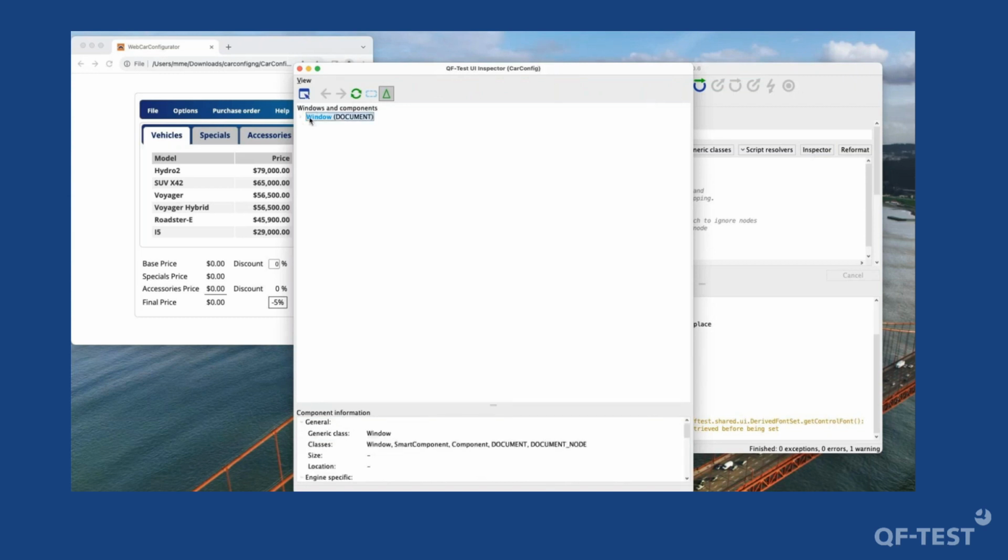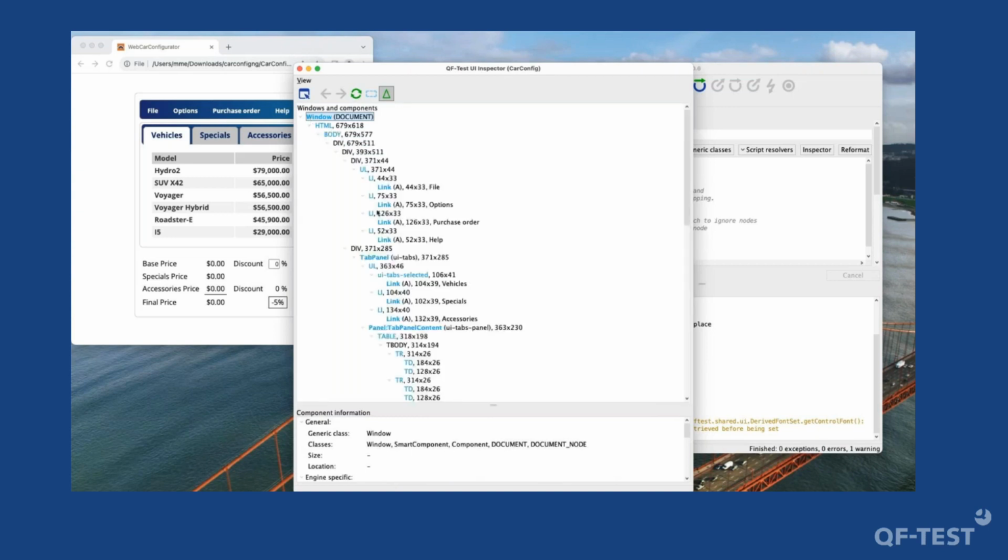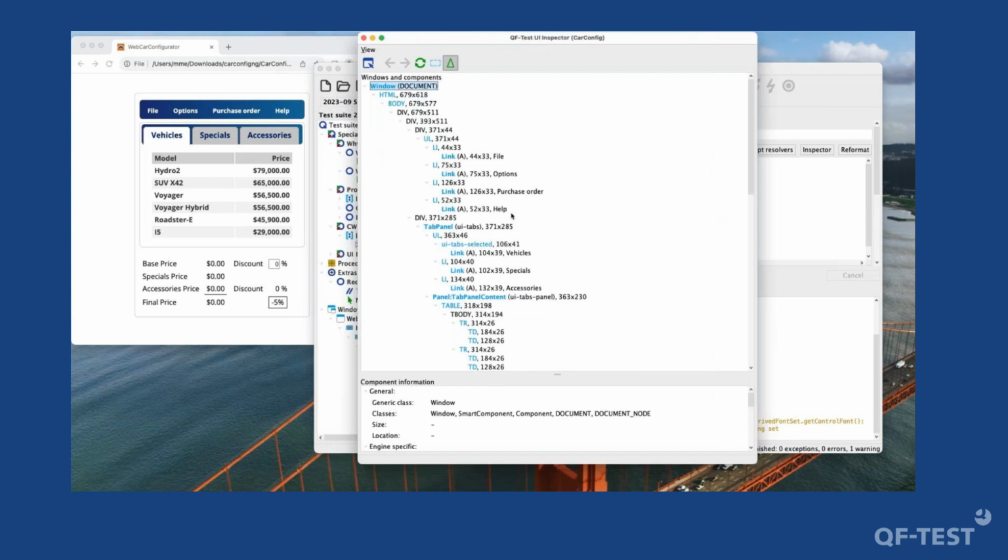And here you get a tree representation of your application. I did something not so smart. I recursively opened every element. So let's give it a minute. The idea behind the UI inspector is similar to the dev tools in the browser, but it's more specialized for the use with QF-Test.